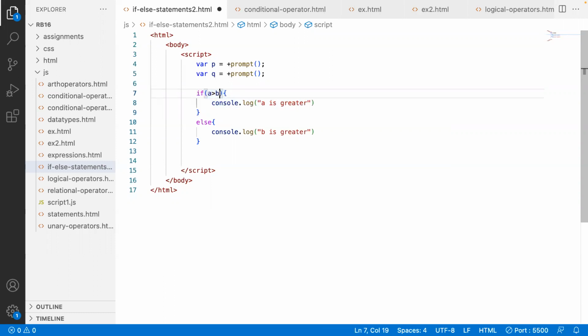If it returns false, else will be executed. That false means A is actually not greater than B. It checks not only whether A is greater than B, it also checks whether A is not greater than B. When it is not greater than B, it returns false. So when it gives you false, it will execute the else part.